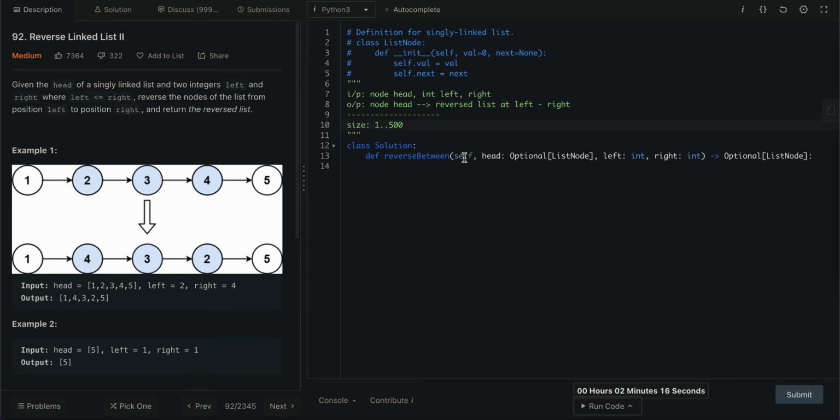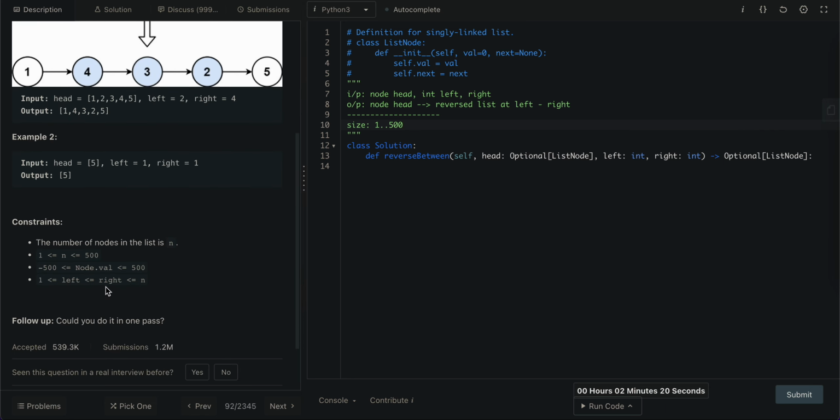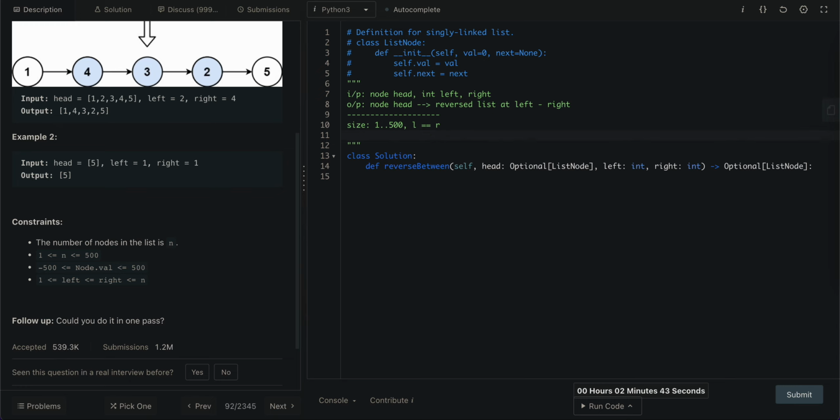And the left and right will be in this area, and left can be equal to right, so it can be the same node. In that case, if it is equal, then I don't think this is like a base case. If it is equal, then just return the head as it is. I think so.